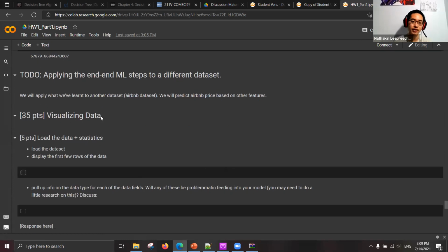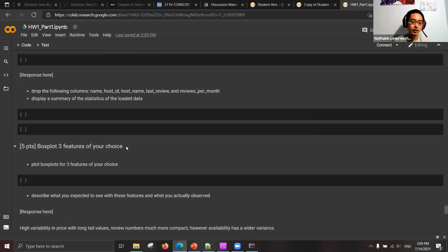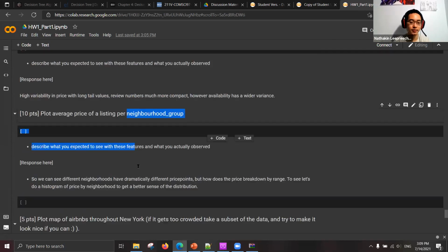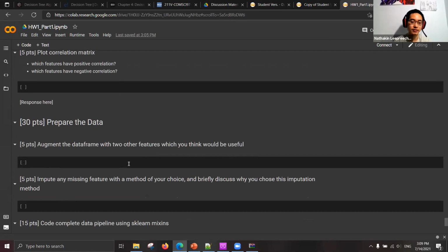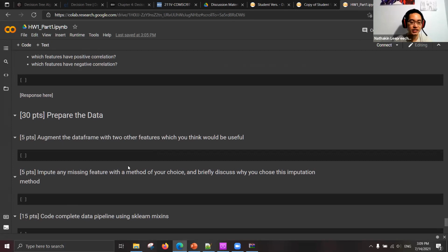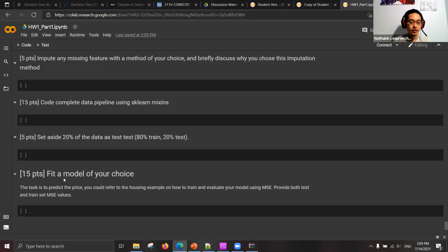So you do all the things, you visualize it, and you do some plotting, and you prepare your data. So you impute any missing features, or maybe drop any features that might not be necessary, and you fit the model, and you print out the score, the mean score error from your data.